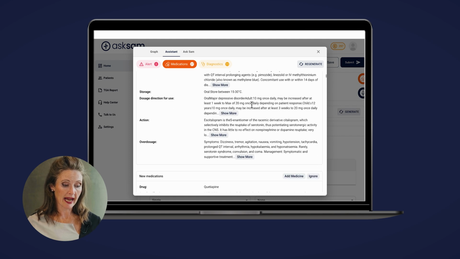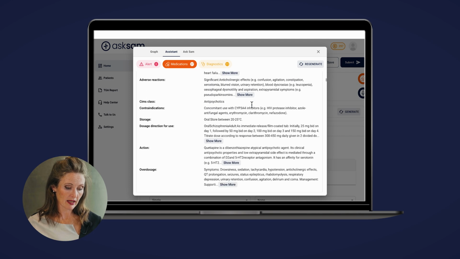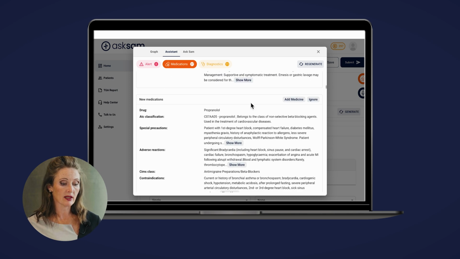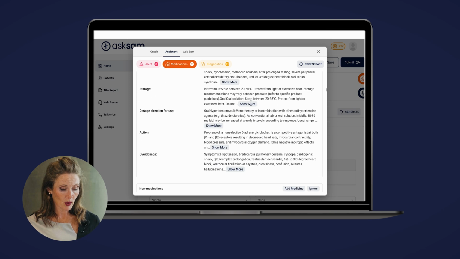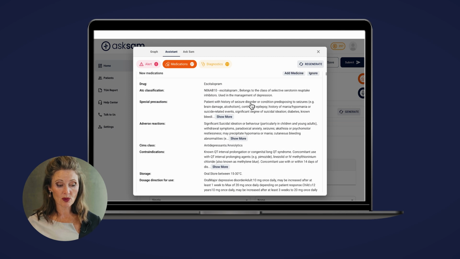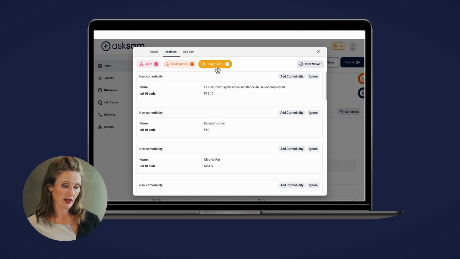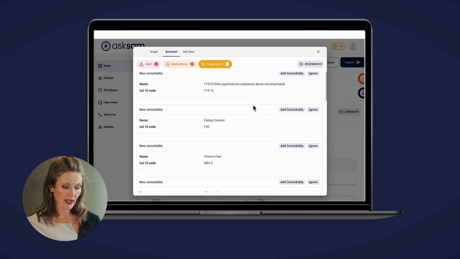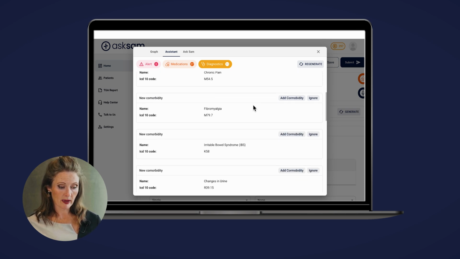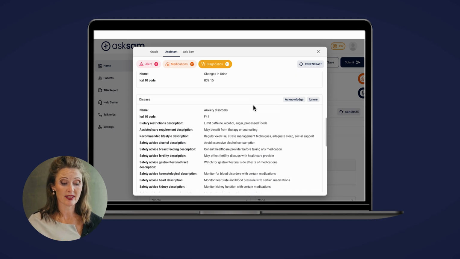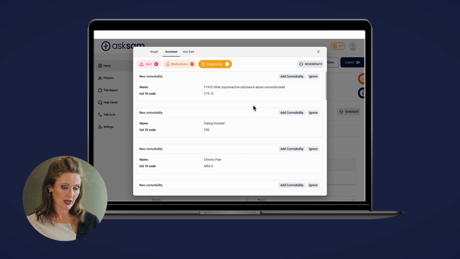So for example, it's put in aspirin here, given that the patient had a history of heart attack, quetiapine, given the issues with sleep, pregabalin, given the issues with pain, propranolol. Now it's up to you as the clinician whether you include those or not, but Sam will give those as potential ones to use. And then the diagnostics, if we go over here, based on the information Sam's been given, he'll also include other potential diagnoses that we may not have thought about. Sam won't diagnose, but he will include them as potential diagnoses if you consider them relevant for the patient.